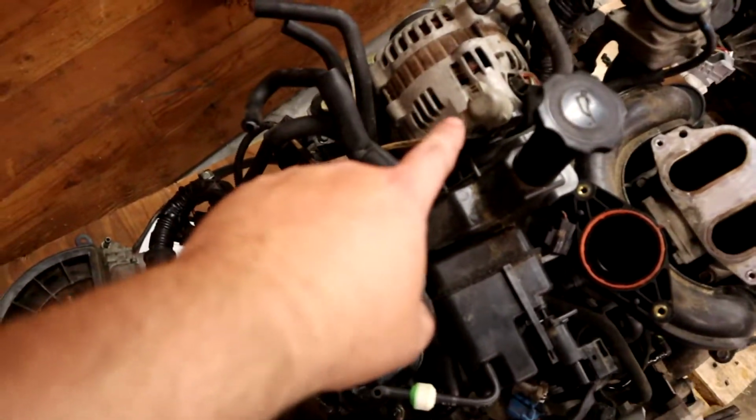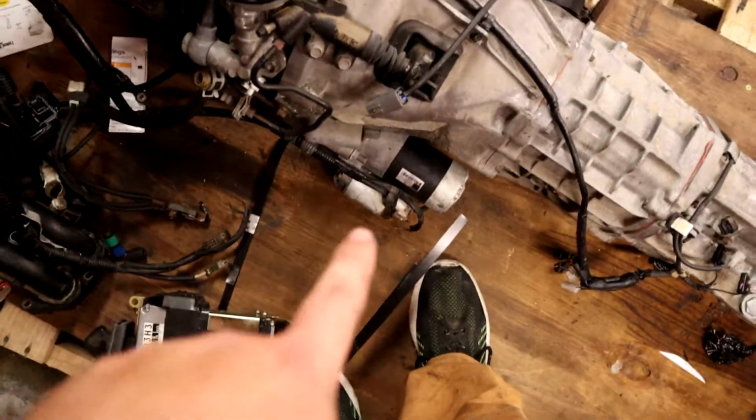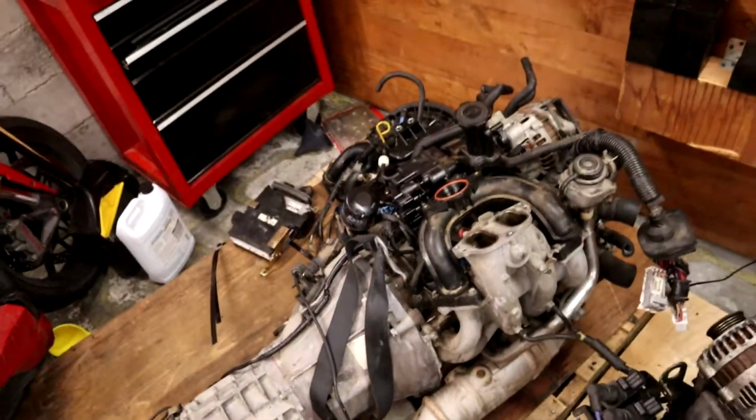So it's got the one connection up here on your alternator that's real easy to pull. And then it's got the ground connection that's right down here. And then the starter connection, which we have to pull anyway because we have a new starter. So that's not too bad. Everything else seems to be in pretty decent condition though. And this is kind of how we're going to sit it.